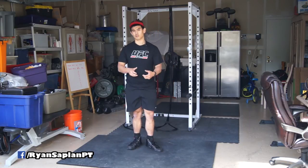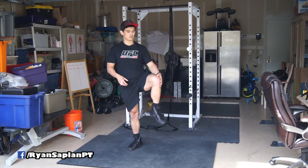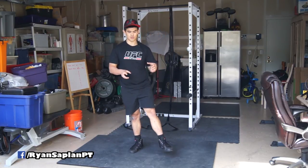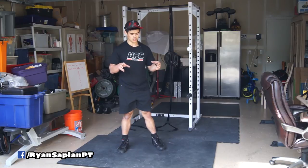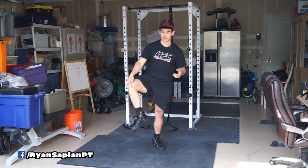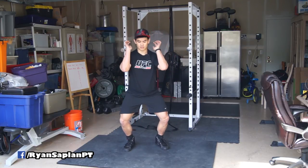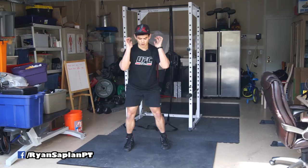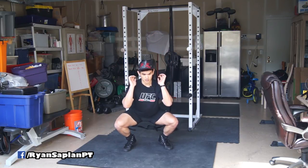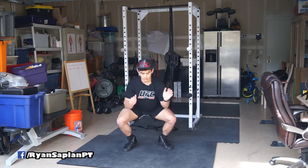One of the things I've been struggling with in my own squatting is I've been getting some tendonitis in this knee. It will shoot like a little shock sensation, and a lot of that has to do with overuse, a lot of different factors. I also mildly injured this knee trying to front squat too much weight or too often because of that lack of dorsiflexion. Because if I go into a squat and I don't have good dorsiflexion, I have no way to go. If I go to the bottom, there's only one place to go, and that's to go in. If you see some people squat, their knees will buckle in.